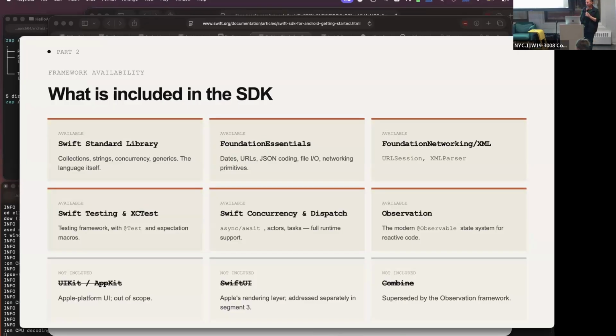What do you get out of the box? You get these important things. As we know, Foundation does a lot. With Foundation and some support for a UI layer, you can basically build a complete application for a large swath of applications out there. But for all of these very Apple-specific frameworks, you have to know that you're on your own there. You have to figure things out. I mean, you're not on your own. I'm here to help, but you're not getting anything for free from the SDK there.